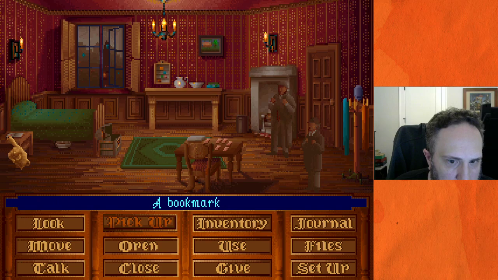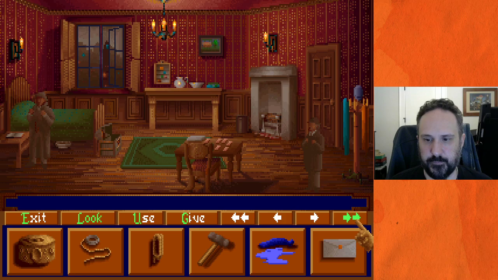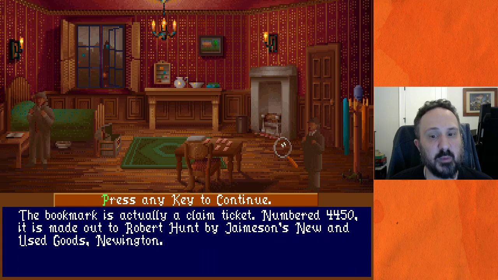Bookmark. I just realized I was walking out, that bookmark was a little too visible. Bookmark is actually a claim ticket. Number 4450 is made out to Robert Hunt at Jameson's New and Used Goods Newton, which is the pawn shop.